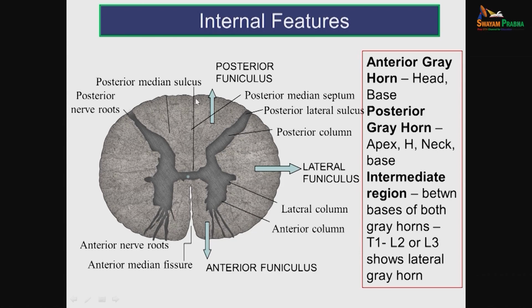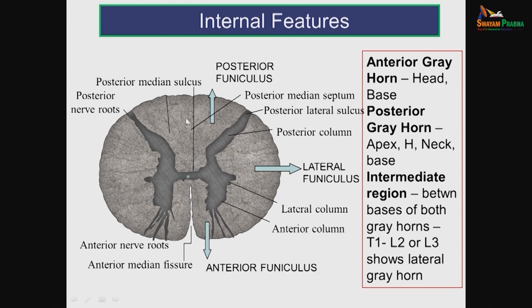Look at the posterior aspect. I already mentioned this is posterior median sulcus, and from there you can see the posterior median septum. When I talked about the external features, I told you there is a neuroglial tissue, a septum, which is extending from the posterior median sulcus into the cord, that is called as posterior median septum. It reaches the grey commissure. Please note, there is no posterior white commissure because the posterior median septum is coming in contact with the grey commissure. So, this is the posterior median septum, no posterior white commissure. This is grey commissure, and anterior to it is the anterior white commissure. This is the anterior median fissure.